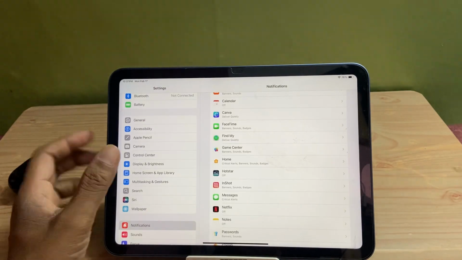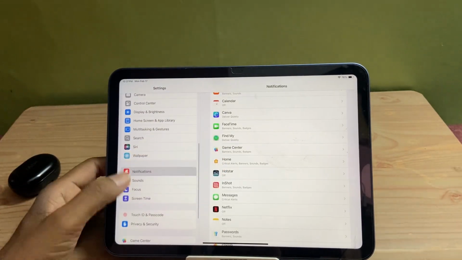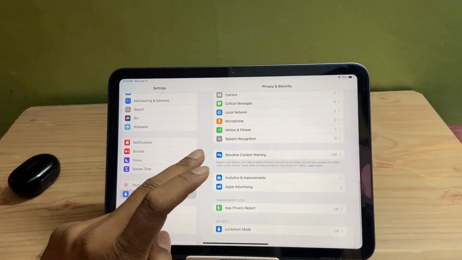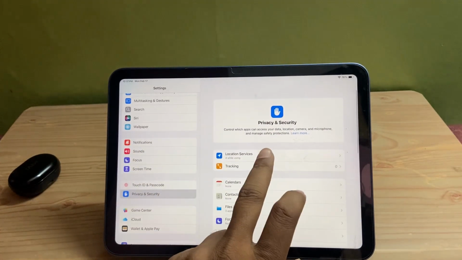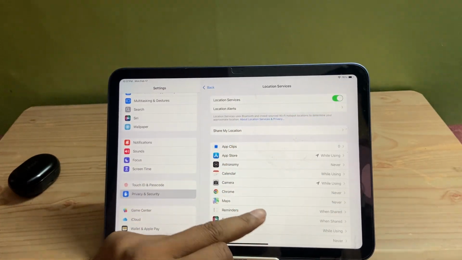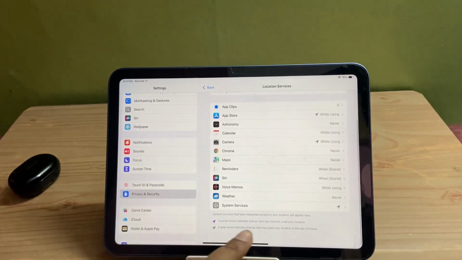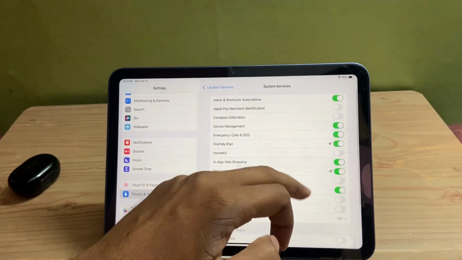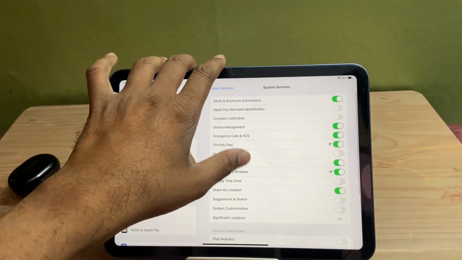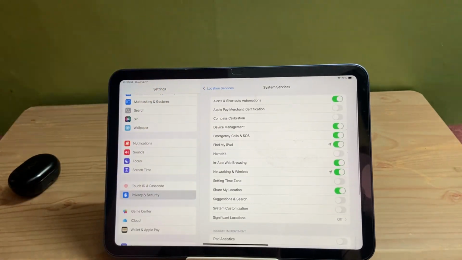After that, in step 3, you have to go into Privacy and Security, and after that you have to go into Location Services. Okay, so I have turned on the location services, but I have turned off these settings. As you can see here, these settings are turned off, and it actually saves a lot of battery.